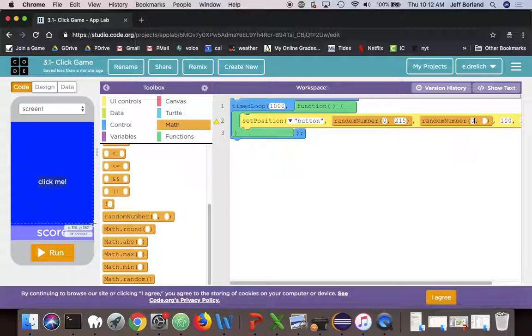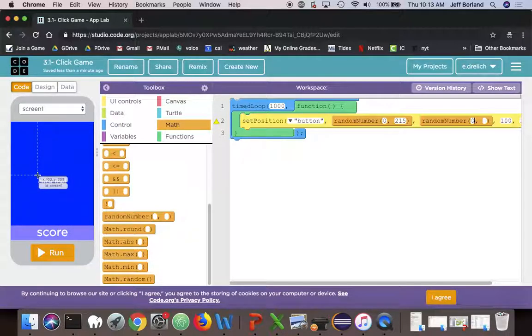Now, how big is the screen? Who remembers how big the screen was when we did the coordinate system? 450. Remember, this was 450. So, are we going to choose a Y between 0 and 450? No. Well, it might be off our screen, or we don't even want it in the score region, right? Her score goes to about 400. And now, what else are we going to take off? The height of the box.